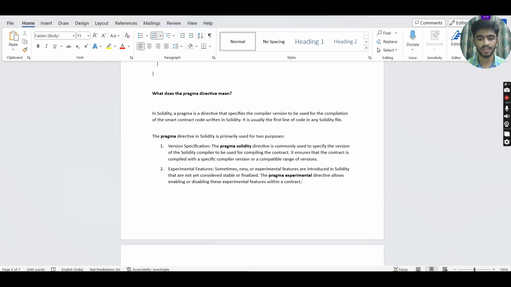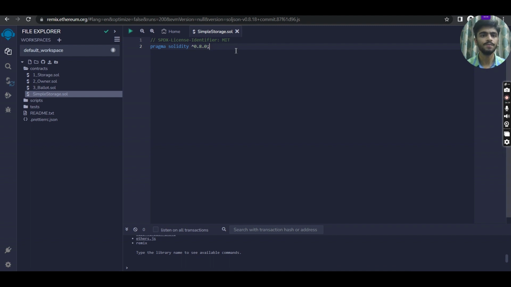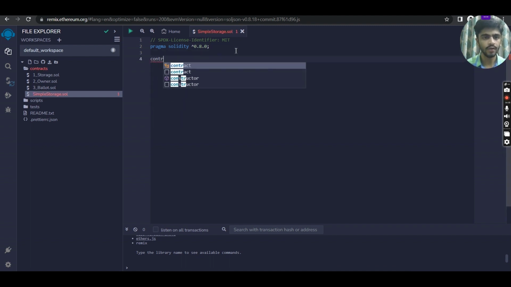Now let us move on to our code, and here we'll write contract, to specify that we are writing a contract, SimpleStorage. What we are going to do is create a simple getter and setter function.